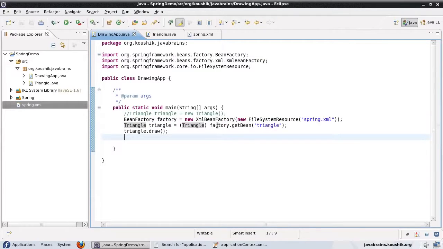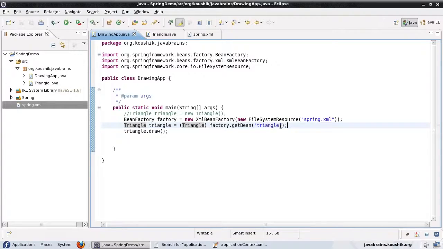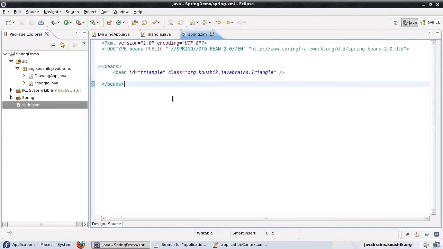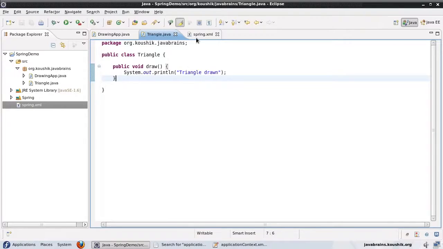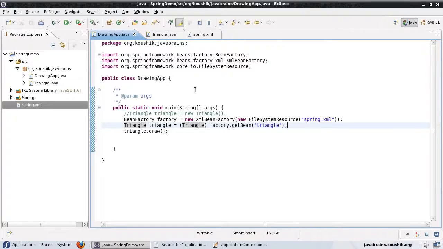Now we might be wondering, why are we doing all this? Instead of using just one line of code, why are we performing this circus act of getting this object from Spring? Now the advantage is not obvious in this case because Triangle is a very simple class. It really has nothing except for this method. But the point here is that what I'm providing here is a blueprint for the object. So the more complex the object becomes, the more detailed the blueprint becomes, and the more advantage you see in this whole method of getting the object from Spring.